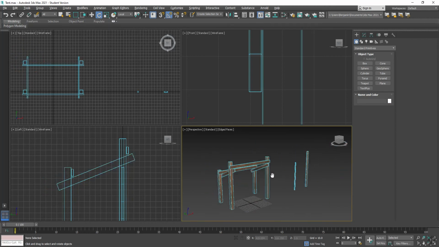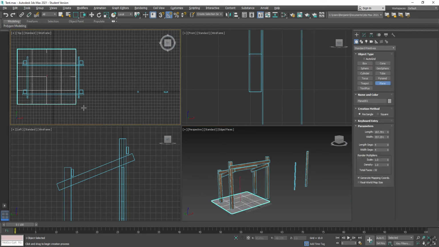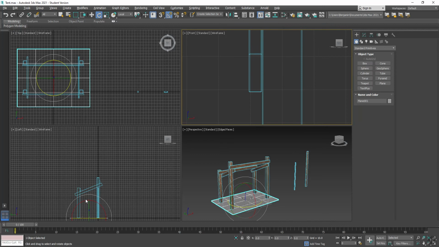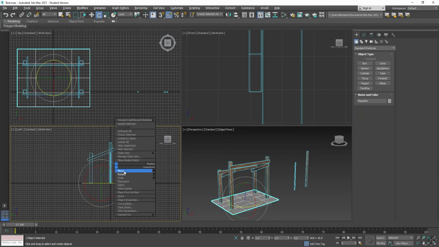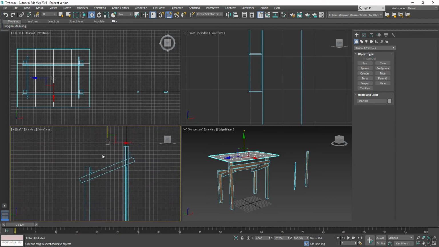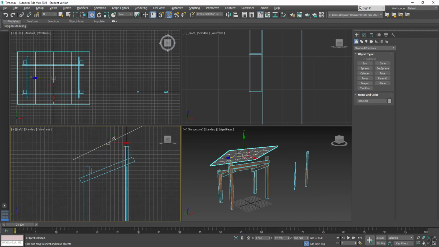All right. So for what we're going to do for the tent, this is probably a really good place for us to start. So I'm going to come in here now, and I'm going to drop a plane. I'm just going to click and drag to make a plane out here in the world. Now let's right click and say move, and lift it up so it's sitting above these pieces. And I'm going to rotate him so that he's angled, sitting on top. There we go.